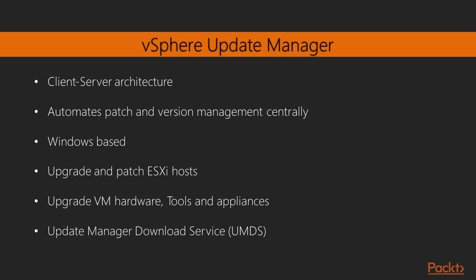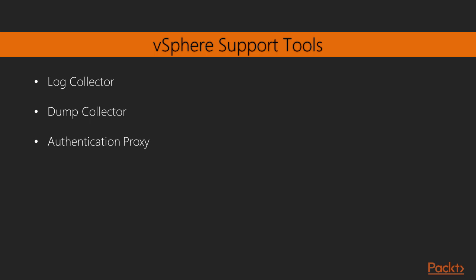vSphere support tools: as the environment becomes sophisticated and there are more and more capabilities, the amount of information one needs to manage has risen exponentially. So having a policy-based data center and a policy-based environment such as VMware provides almost everywhere is tremendously useful. It's the only way to manage an environment, and especially when you automate it with capabilities such as vRealize Automation or with vCloud Director, profile-based capabilities really save the day.